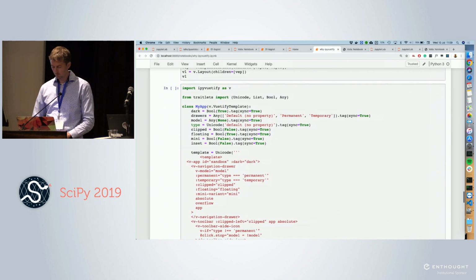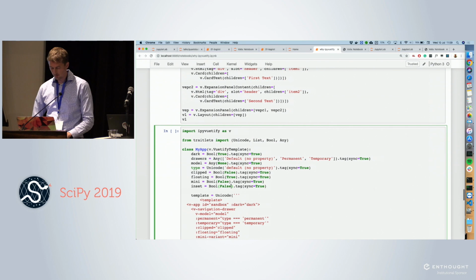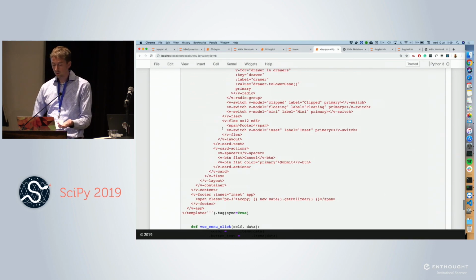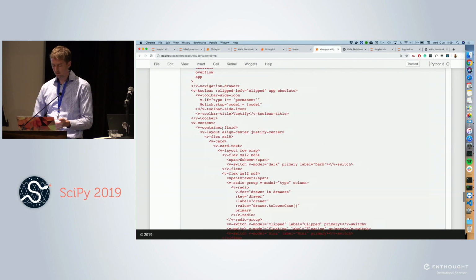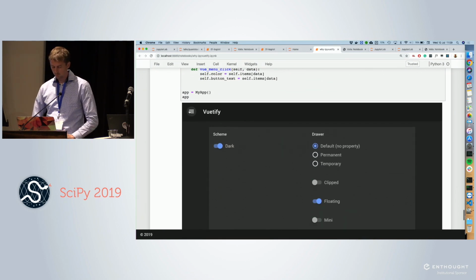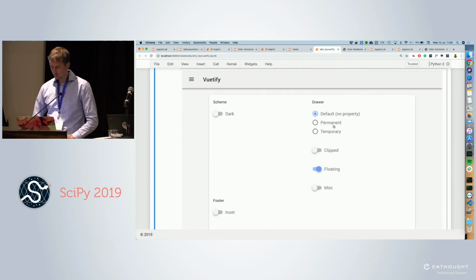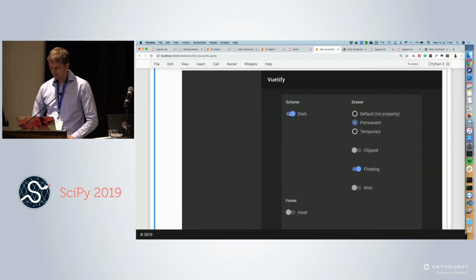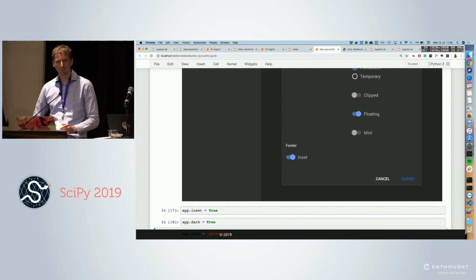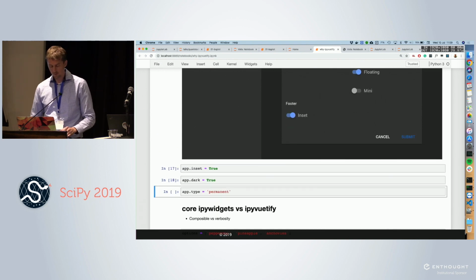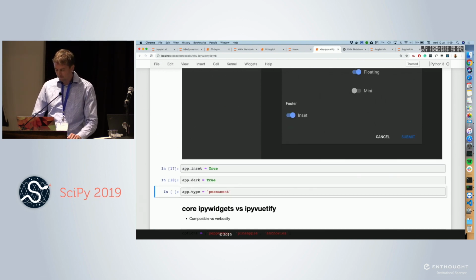So the last one I want to show is a really advanced example of basically copy-pasting some example from Beautify online and doing some mechanical work, and have a really rich widget where I can play with it, and actually these are all widgets, so I can also program them from the kernel side.